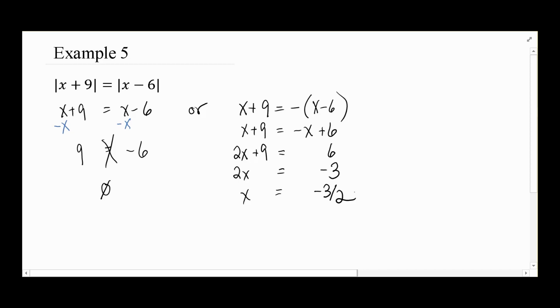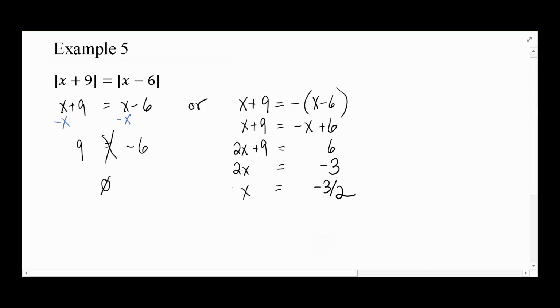Now as we report this answer, we're not going to report no solution and negative 3/2. That doesn't make sense. That's like saying, hey, what are your favorite colors? And for you to say blue and I have no favorite color. No, if your favorite color is blue, then just say my favorite color is blue. And same thing here. We're not going to say there are no solutions and here's one solution. That doesn't make any sense at all. We're just going to say we only get one answer this time, and that answer is negative 3/2.